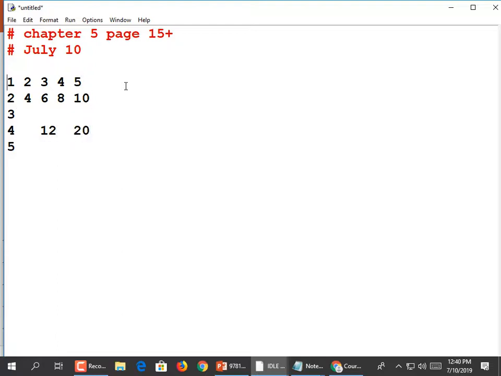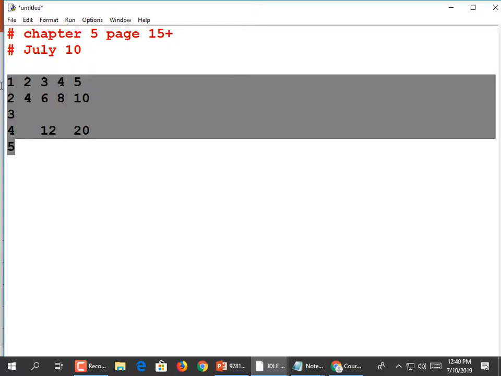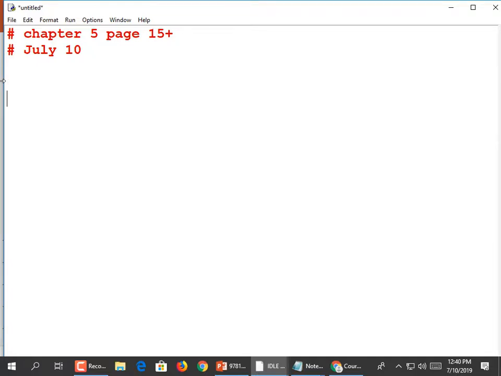So I'm going to use a nested loop. One loop, the inner loop, is going to print numbers horizontally. And then when it's done printing numbers horizontally, it's going to go down to the next line, and that's the outer loop. And I want to go from 1 to 5, and I want to do it in as short a syntax as possible. So I'm not going to use while, because if I use while, it takes like 4 statements to get it going. And if I use a for loop, it takes fewer, because I don't have to initialize the value and then check it on a separate line, and then update it on a third. So here we go.